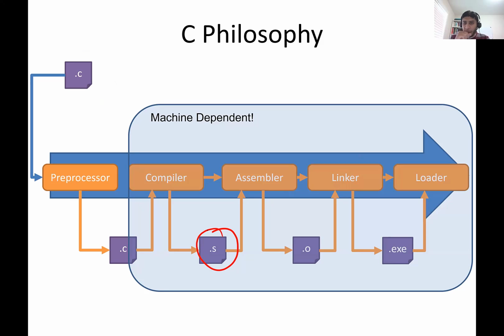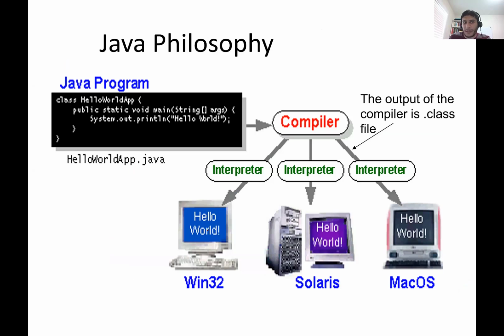Good? So it's machine dependent, which means your same application, to be able to run across different machines, you need the source code, right? Which really is not something good, because if you ask a developer to write you a program, he shouldn't be giving you the source code, because that's a copyright of him. He should give you also only the executable, right? But the problem is, what if you want to run multiple machines? You need really the source code. So it's not very portable in that sense.